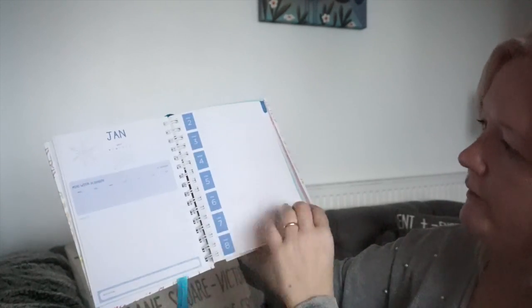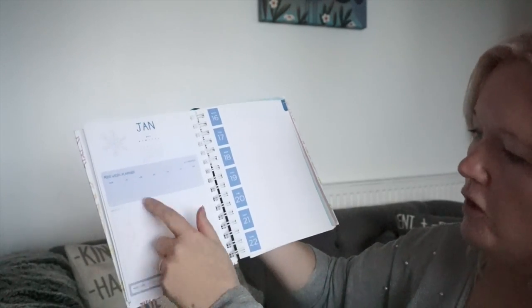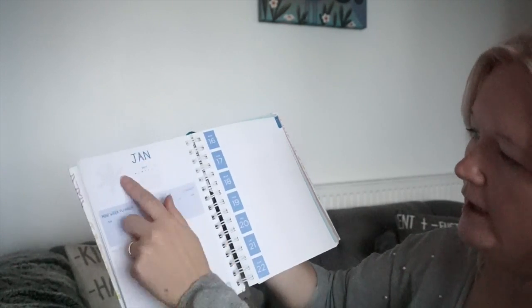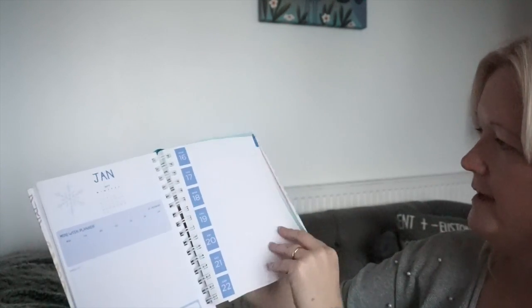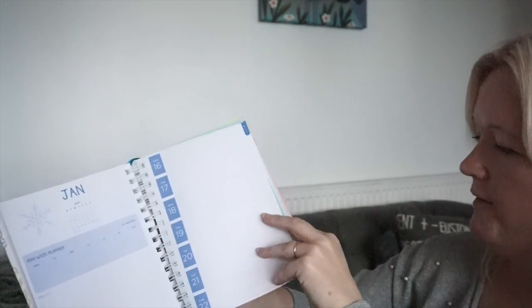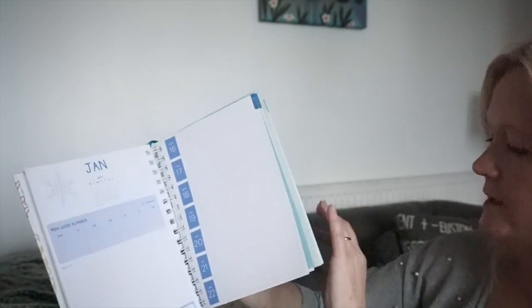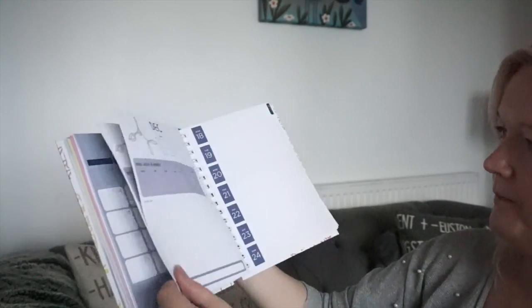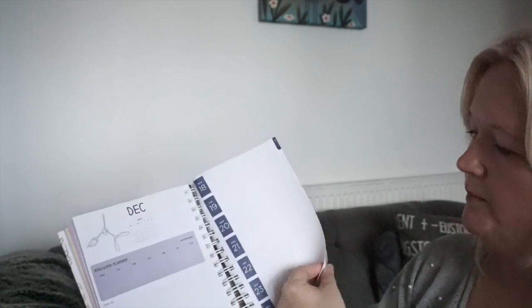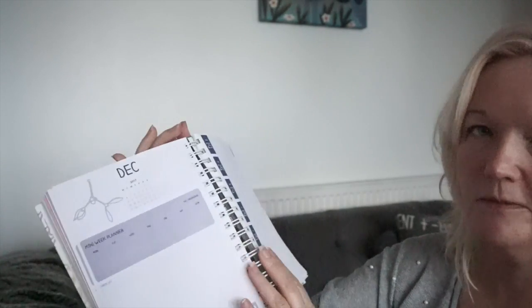Every month you've got loads of space. It's all a week at a time — you've got a week planner, a checklist, a little calendar, and space for diaries and a goal. Just perfect if you really need to write everything down. Every month's a different colour and I'm going to stick the tabs on so I can divide my months. You can even personalise it down to choosing the colour of your spine, which I really love. It took me ages to decide on everything.